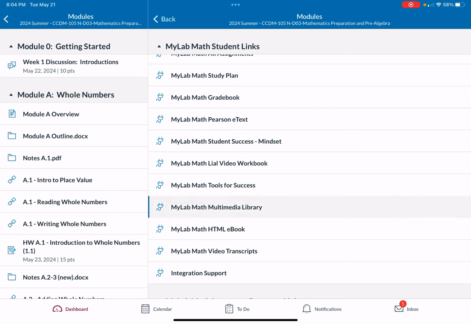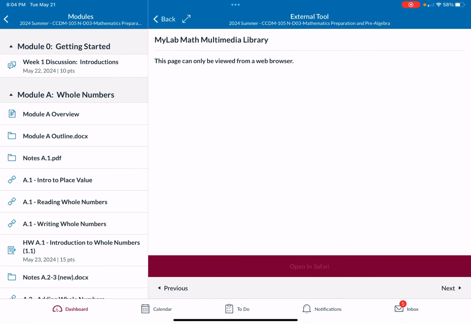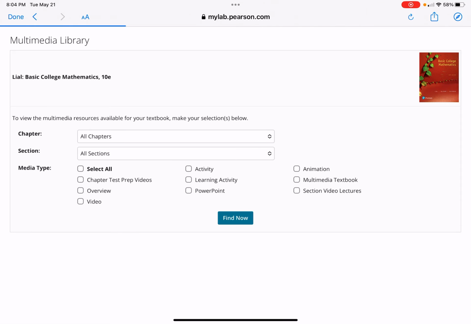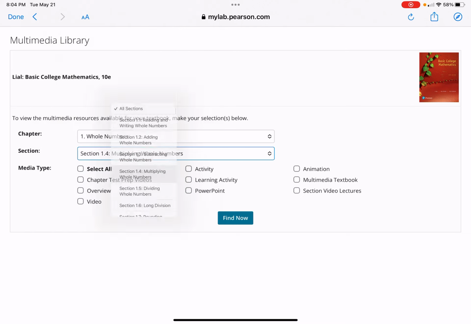The first thing that I want to show you is the multimedia library. What you can do here is, instead of accessing the videos through the textbook or in the homework assignment, you can come here and pick the chapters. You can pick a section, and you can pick what type of things you want to look at.